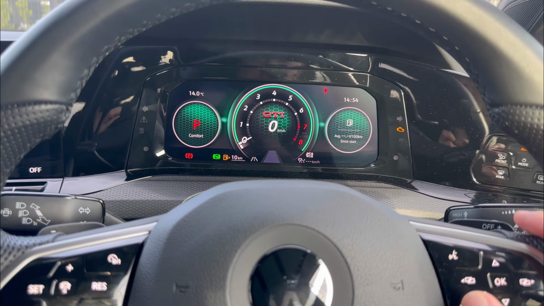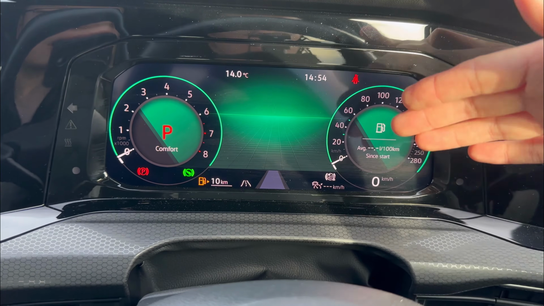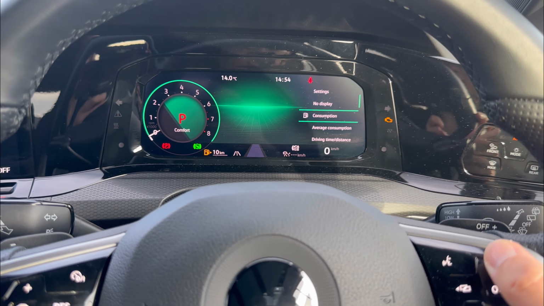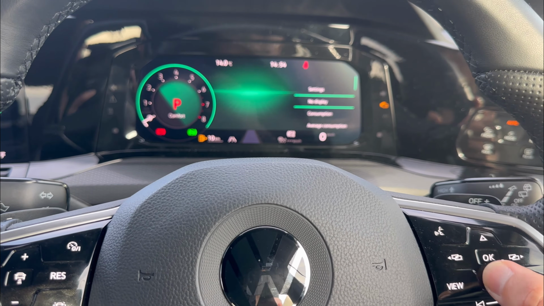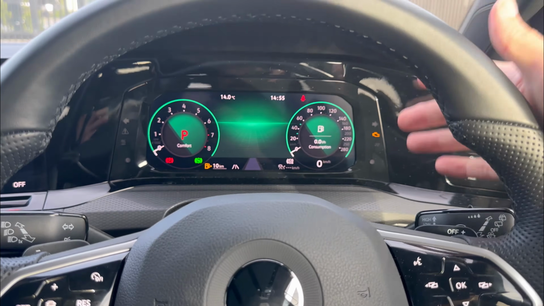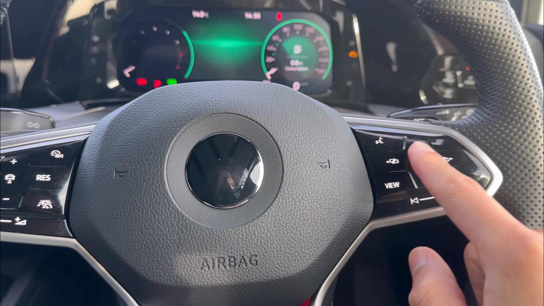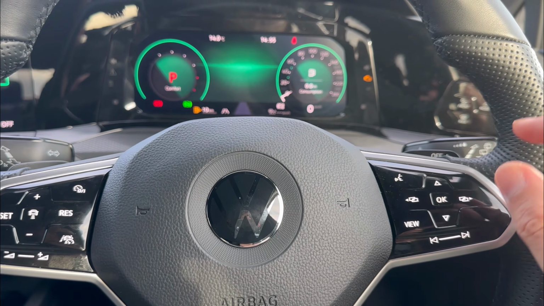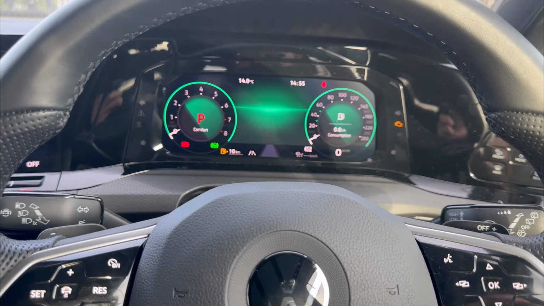If you click the view button again, it will go back. You can see all these screens will stay on whatever selection you have chosen. At the moment, I can also do this: no display, which means nothing is displayed and it will show you a simple dial only. So that's how it works with the screen. For these buttons, you can also swipe left or right, up and down, because this has the newest touch-sensitive screen. If you have the physical button, you can just press the physical button.